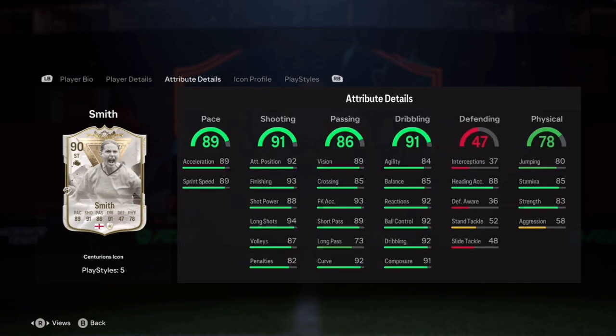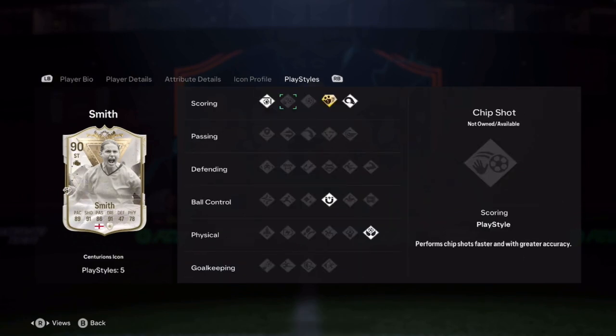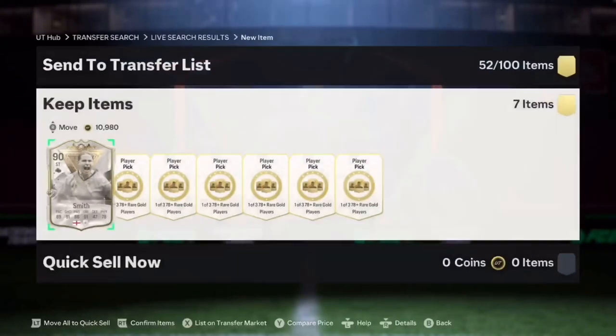And then onto some of the in-game stats, 92 attack positioning, 93 finishing, with 94 long shots. She has 93 free kick accuracy for the playstyle plus as well, 92 curve, also 92 reactions, ball control and dribbling with 91 composure, 88 heading accuracy, 85 stamina and 83 strength. And yeah, she's an Arsenal women's icon. She also has the finesse shot, power header, first touch, aerial, and then the dead ball specialist plus. So yeah, that's the card.